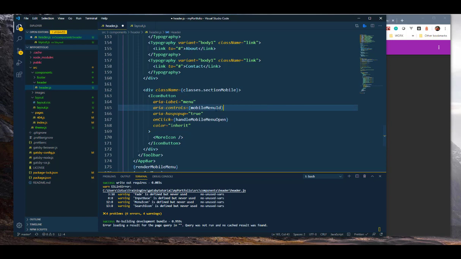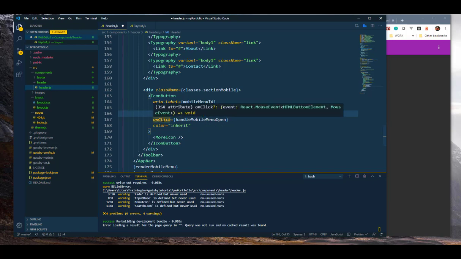Okay, so the aria-controls is going to be the mobile menu ID. All this aria stuff is basically the same thing. In fact, you can just set this to the aria-label, and it's going to use the same one basically. So all this stuff right here is accessibility stuff, so you don't have to worry about it. The website will work even if you didn't have this. So it's a good thing that it already automatically adds it. That is pretty cool, but you don't really need it.